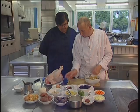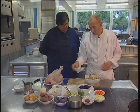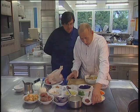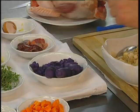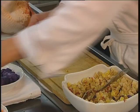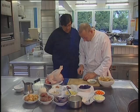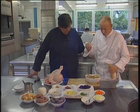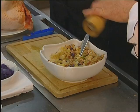And now we'll stuff the rooster. Though keeping the gizzard, the heart, and the liver, which we'll put through the vegetable mill. There. And once it's been through the vegetable mill, I'll mix the whole thing into the stuffing. I mix the whole lot, and then add plenty of thyme. If you haven't got any fresh thyme, you can use dry. Yes, some dried thyme, the best being some flower of thyme, see? I add some salt, some pepper.